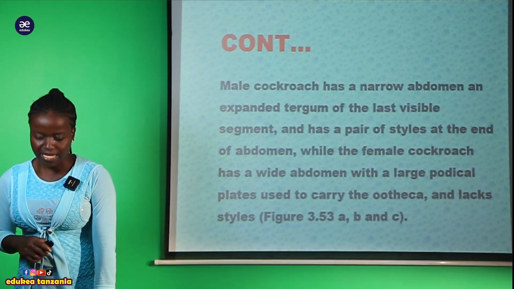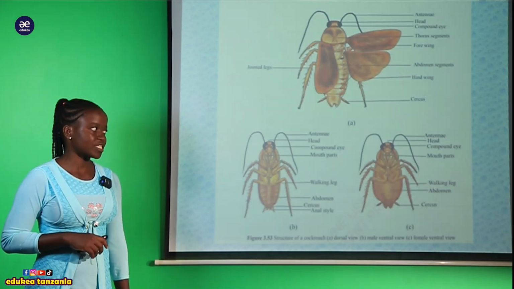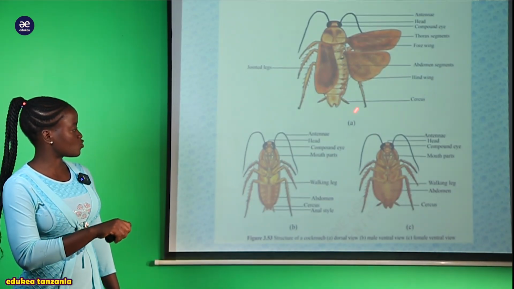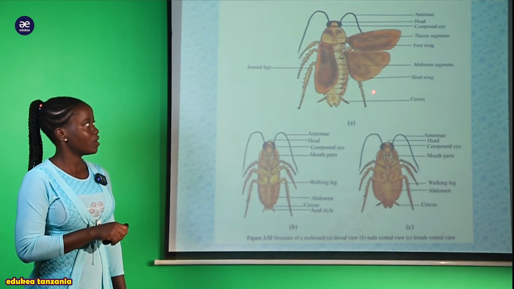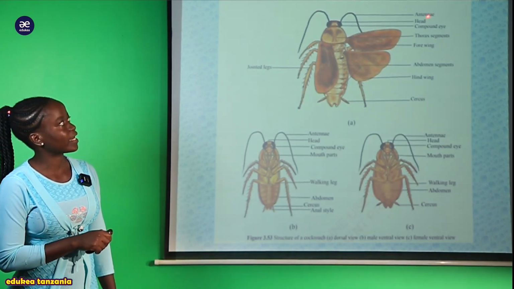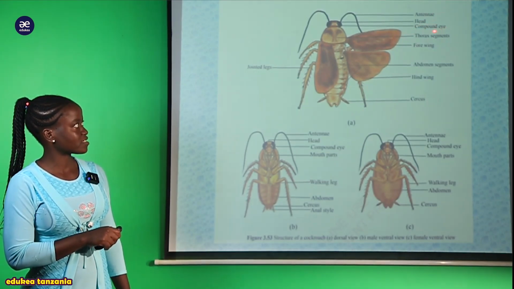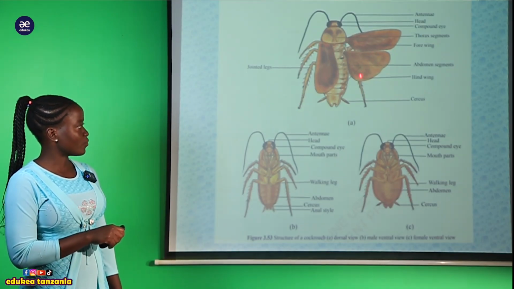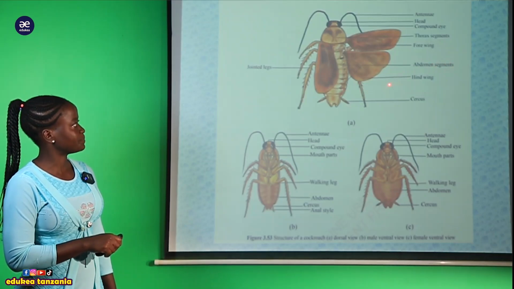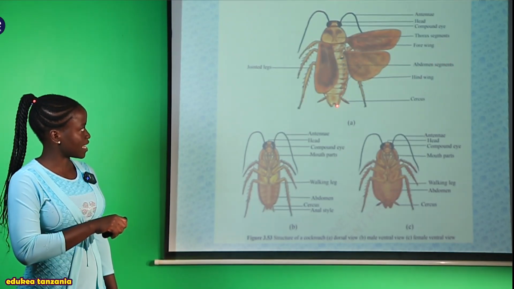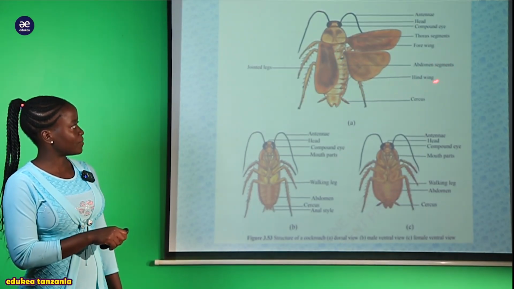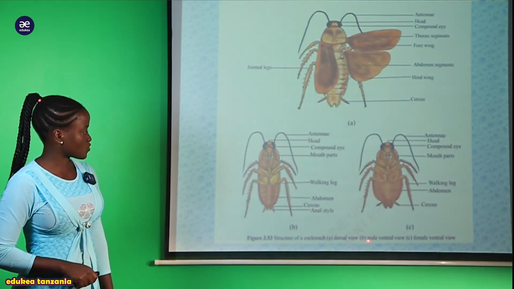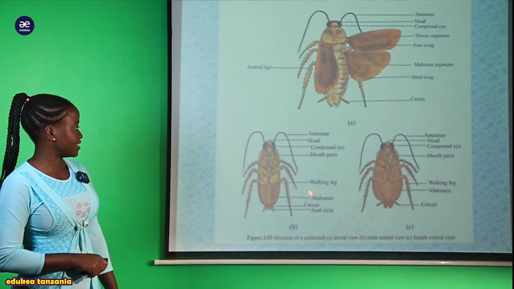So my student, let's look at this picture now. You can differentiate yourself by looking. So this one is the structure of cockroach in general. Ukimwangalia huyu ndio mende, ukiangalia ana antenna, ana head, ana compound eyes, ana thorax, ndipo ambapo hizi legs zimeoriginate, and the wings. And also you can see the abdomen. This one is the abdomen. Kuanzia hapa hii structure yote inaitwa abdomen, and this one are the wings. We have these cerci. So this one is the male ventral side.